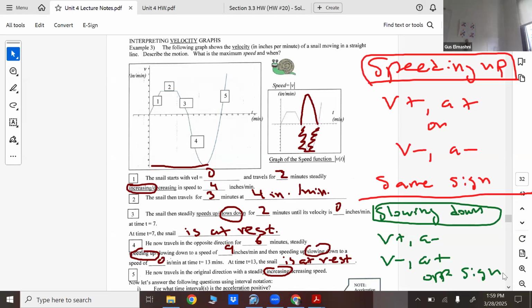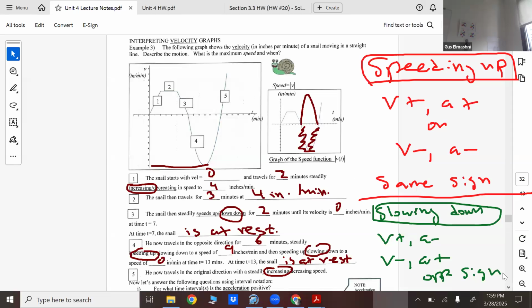When these work against each other, you're slowing down. Right? That's inertia in many ways. If you think about brakes, slowing your car down. The part that's kind of confusing is going in the opposite direction, but if you think of it this way, the acceleration is working with you when they're both negative, because now you're going in a negative direction.